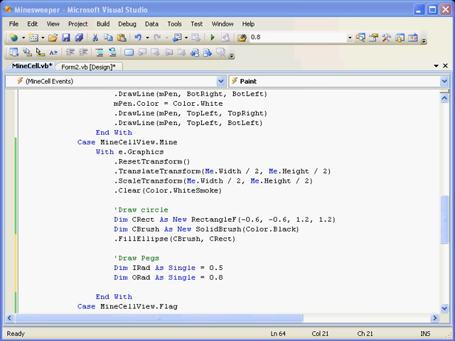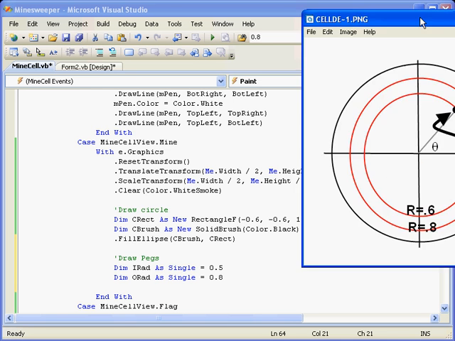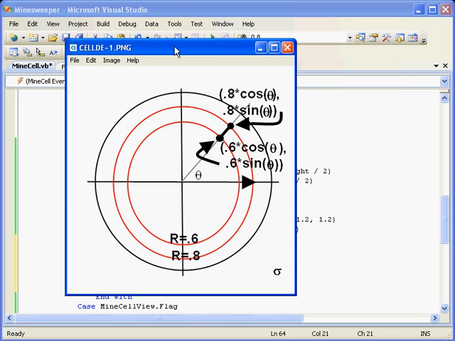Okay, let's take a look at our model here. I've made a little mock-up of what we're trying to do on top of our black circle. And here's our model. We'd like to draw a line from an inner point to an outer point that comes from the center of the circle. Trig fans will recognize this is a unit circle with the outside circle having a radius of 1. The next circle has a radius of 0.8, and the next circle has a radius of 0.6.